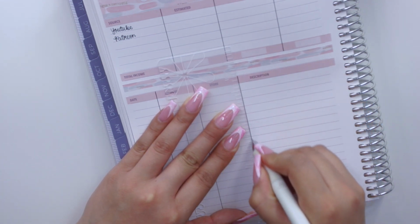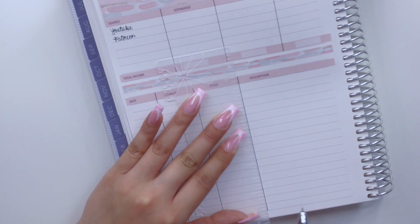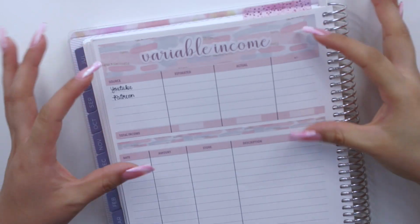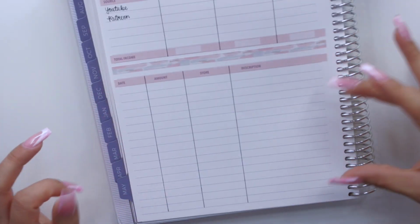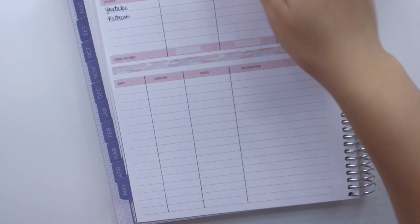And then I'll go ahead and move on to my note pages in the beginning of the month. So perfect. I'll have my income section here, and then down here will be for any business expenses for YouTube or Patreon, whether that be shipping, things that I need for YouTube like PicMonkey, which is where I make all of my thumbnails, music for videos, stickers for hauls, and all of that. So that will be down here.